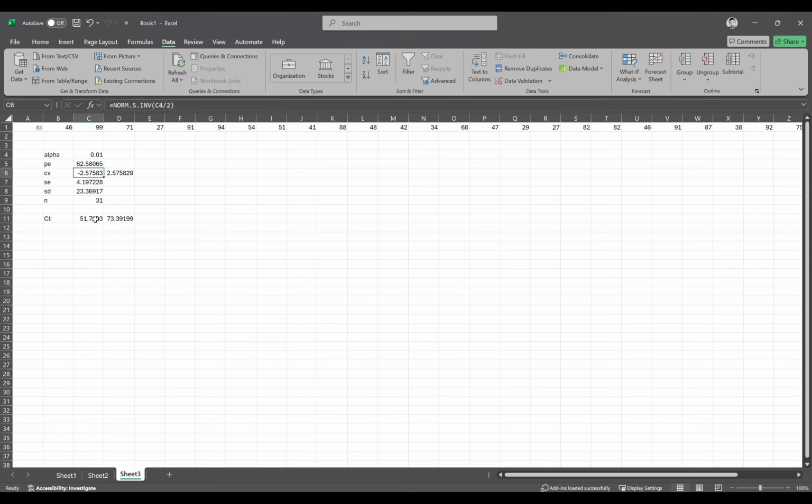This is just putting the distribution on the scale of the data for the low end and for the top end. This is the low end one, this is the top end one. These are the distribution values, and then the formula takes these with the standard error, based on the standard deviation and sample size of our data, and the mean from our data, and uses these to put these distributional values on the scale of our data. That was one of our earlier questions.